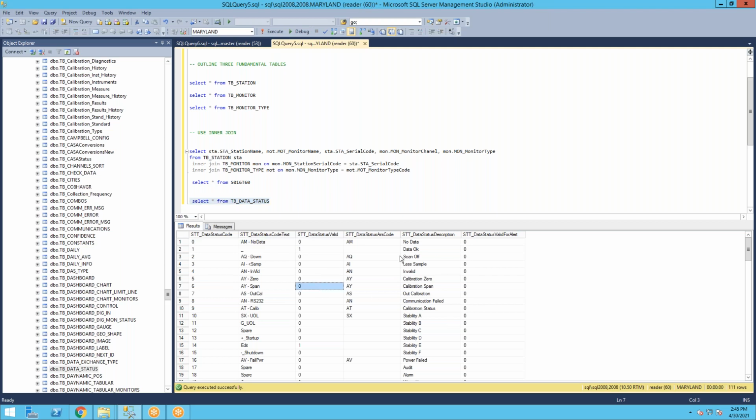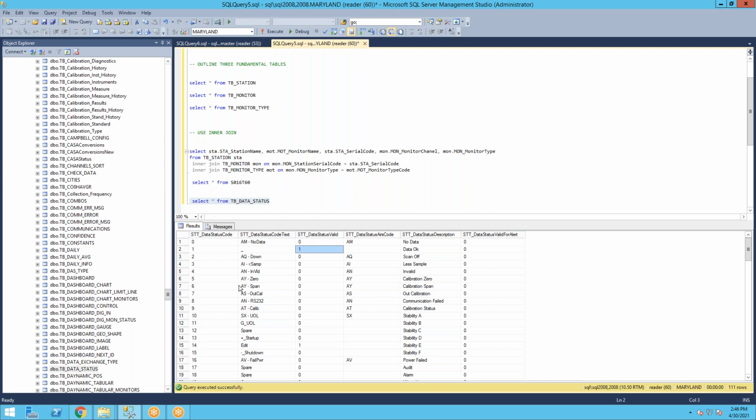And we can also see that, I'm sorry, this is the 0 to look for. This 0 means that it's invalid. If this is a 1, then that data status code is valid. So there's a couple of those through the system, especially at the end. We have some of these combined status fields for OK, RS-232, things like that. But you'll want to use that status 19 column for the solar radiation at Old Town to see the validity of the data that you're going to process. So that's the last piece of the puzzle.